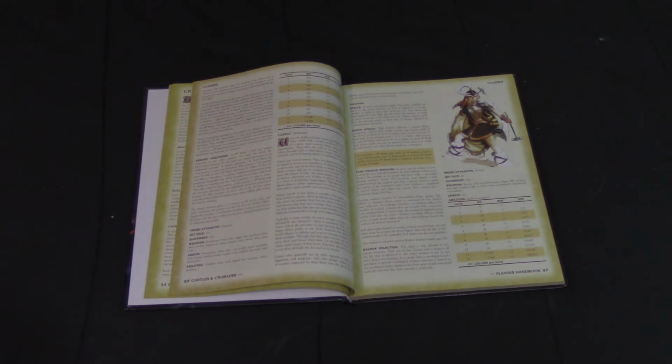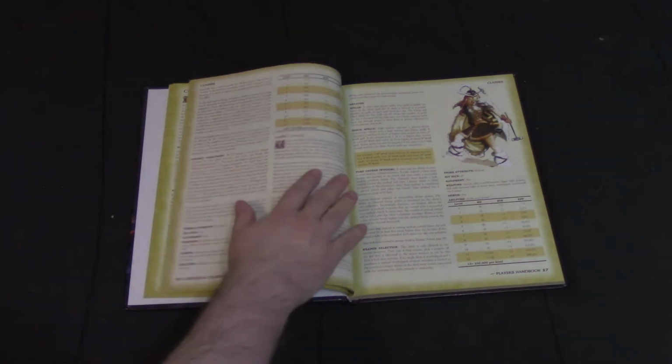The Bard gets an array of utility abilities, including the classic legend lore, but also the ability to inspire combat bonuses in the party. Unlike in many games, they do not get spellcasting, and this is a common theme in Castles and Crusades. The hybrid classes that you see in AD&D do not get any spellcasting in this system.